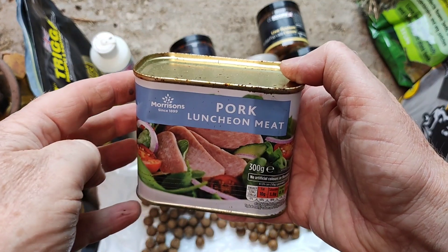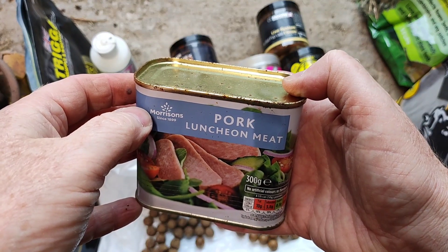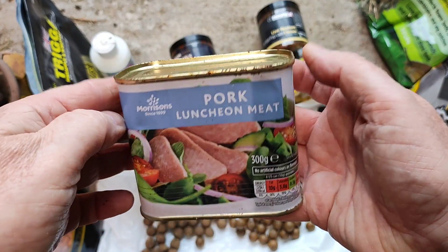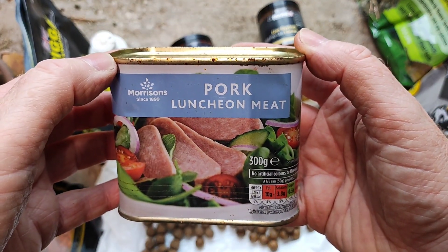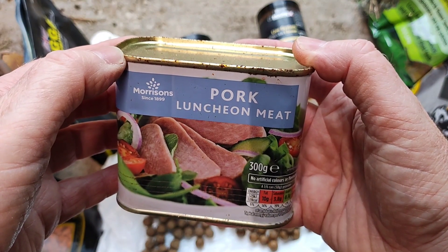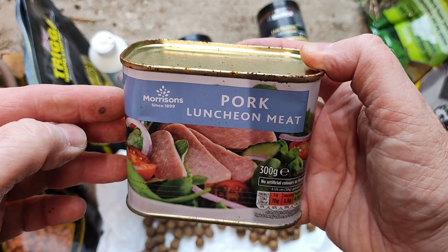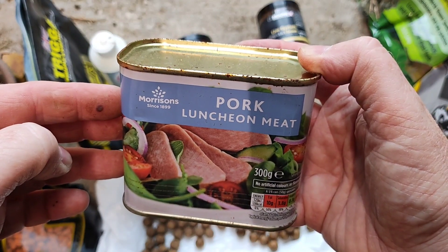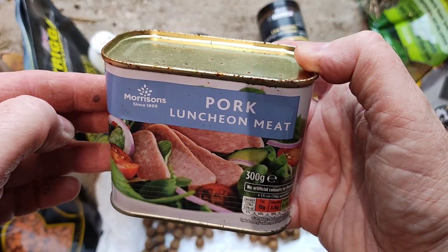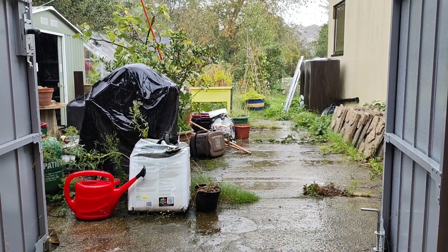One last thing I found in the bottom of my bait bucket — pork luncheon meat. Amazing bait, always has been, always will be. If you're a bit tight on money, just get some pork luncheon meat — a very cheap bait, probably a quid or a pound fifty. It's a bit difficult to get it to stay on the hook or on the hair, but there are little contraptions nowadays — curly things that twist into the luncheon meat itself. Search online, there are ways of making luncheon meat work on a hair rig.